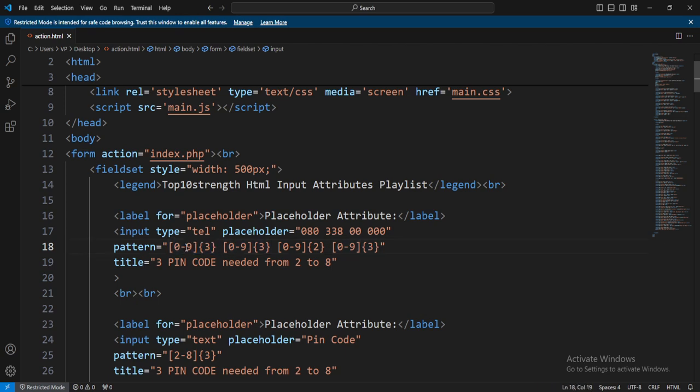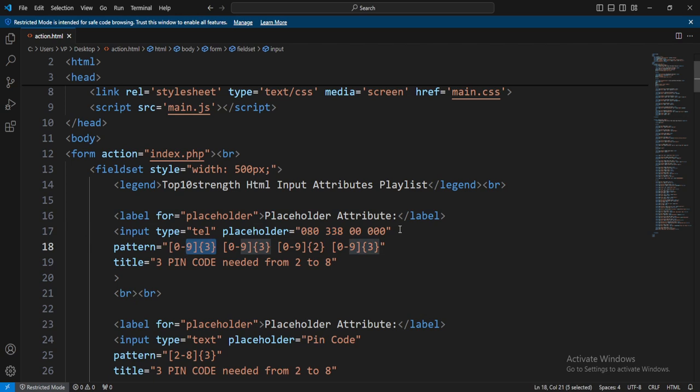We say we need anything from 0 to 9, but it must be 3. The second one, anything from 0 to 9, it must be 3. Third one, anything from 0 to 9, but it must be 2. Anything again from 0 to 9, but it must be 3. As you can see, this is the same thing, 0 to 9. Inside 0, we can find all these values from 0 to 9. This 2 is working with this one. This 3 right here is working with this one. This 3 right here is working with this one, and this 3 right here is working with this one.